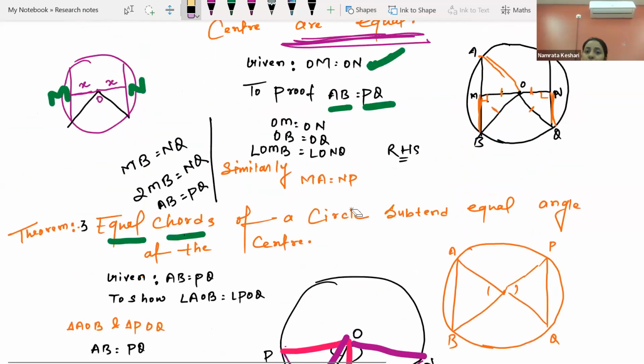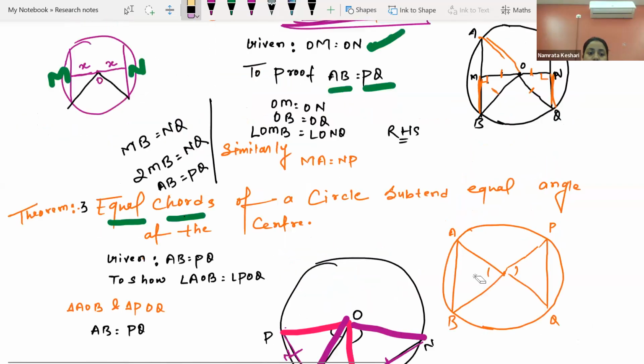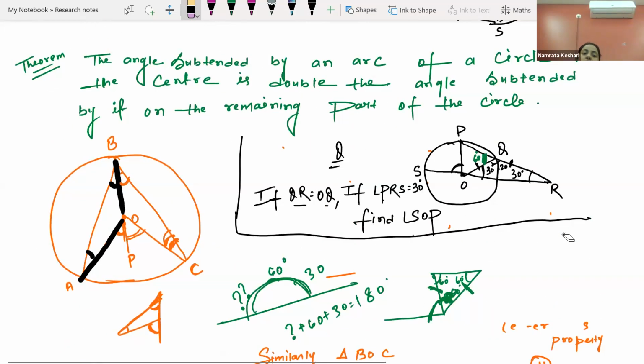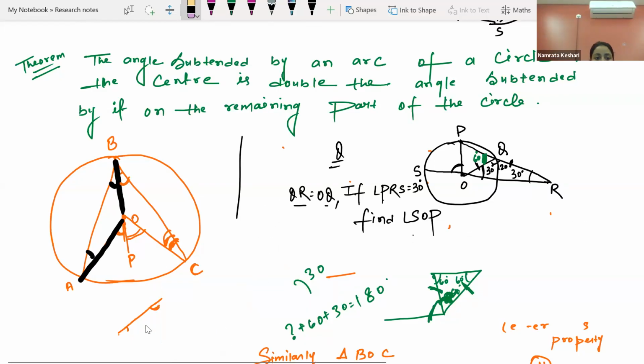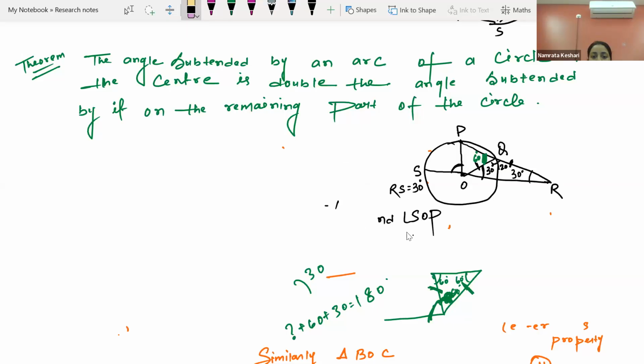Okay, if previously you have done any time. Let's continue. Next, this theorem is quite different. Okay, the angle subtended by an arc, this one let's do it from the very beginning. ये जो थ्योरम है ये थोड़ा सा हमें याद रखना पड़ेगा that how to approach this theorem. Okay, let me write it.